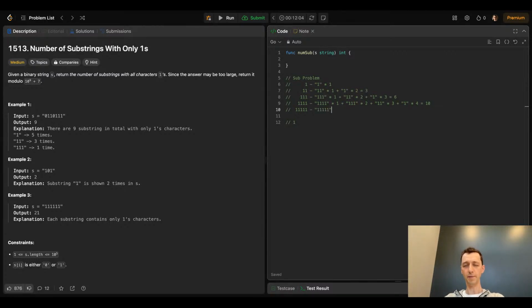So there will be 1 of length 5. There will be logically 2 of length 4, and so on. So I don't see it requiring us to store stuff, because we already know.